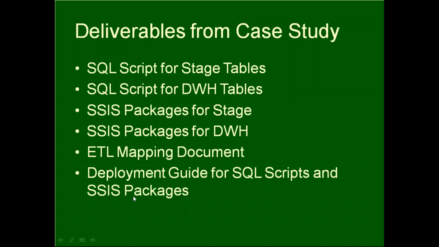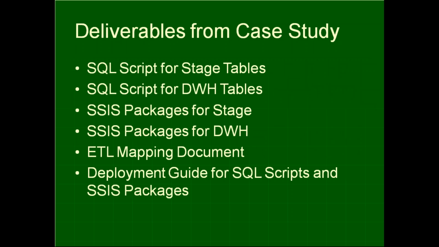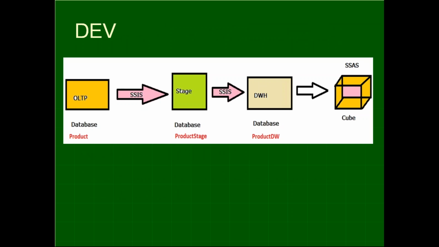And this is for a small product database. Think about it as if we are doing it for Amazon company. Very few tables we have taken and executed, and the deliverables from development are this. Remember, once you give this, they have to run these scripts. We are working on the development environment, and later the same scripts will be run where you will have OLTP, stage, data warehouse, and SSAS, because all these 4 servers are available in development.